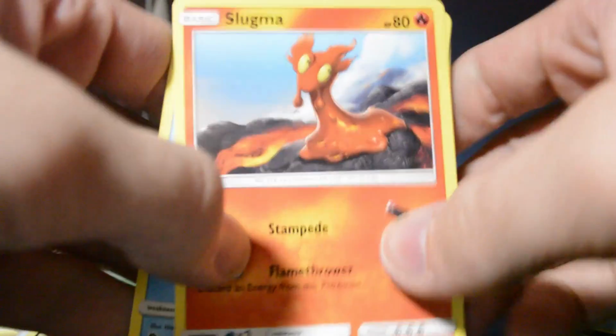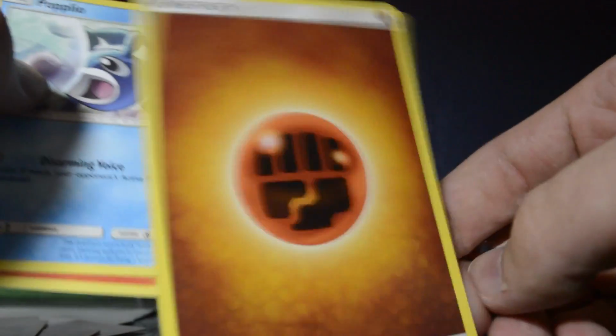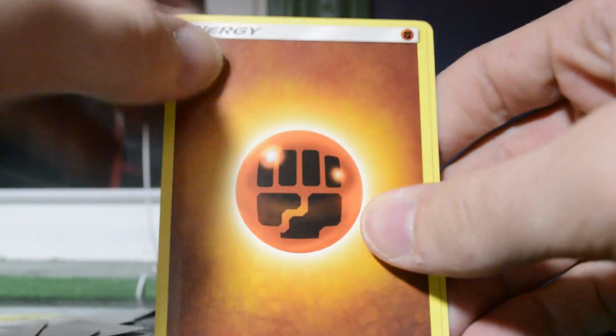One final pack. I got a Slugma, got a Popplio, and a Fighting Energy, yeah. We got a Fighting Energy. Well, yeah, we are going to move on to the TCGO.